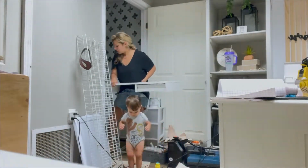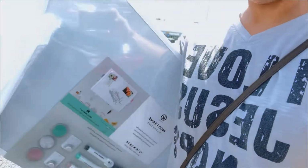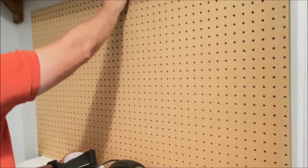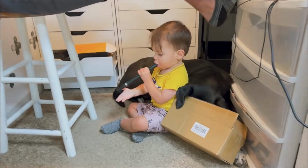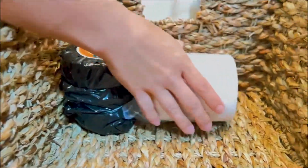I used what I already had, but I did make a trip to Walmart to buy a whiteboard for my notes, and then I made one trip on Marketplace to purchase this amazing gigantic pegboard for just $12. Never underestimate the phenomenal deals you can find on Facebook Marketplace. That is always my first go-to when I'm looking for anything for my home makeovers.